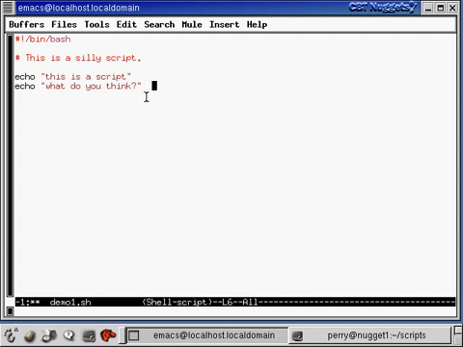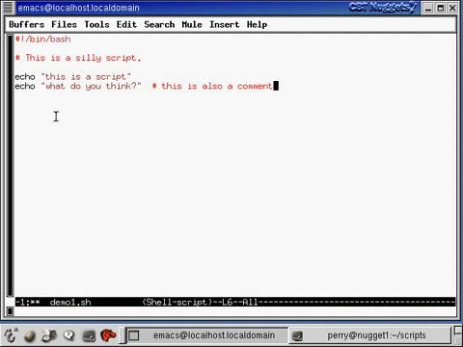Now you can also put a comment on a line with some code if it's at the end of the line. So once that sharp sign happens, then the rest of the line is a comment and will be ignored when I execute the script. Okay, so I'll say this is also a comment. Now when I execute the script, all the comments, this one and this one, will be ignored and all the code will be executed.